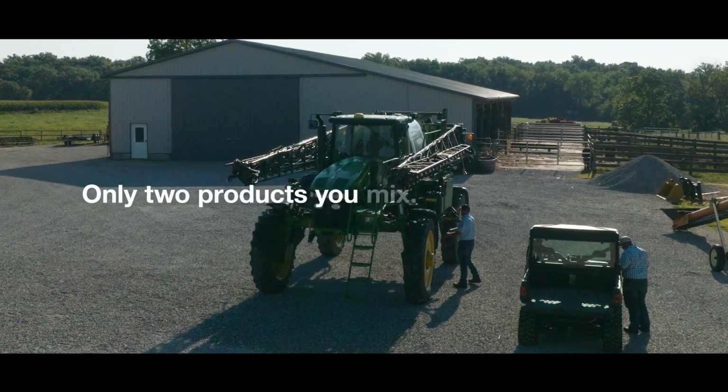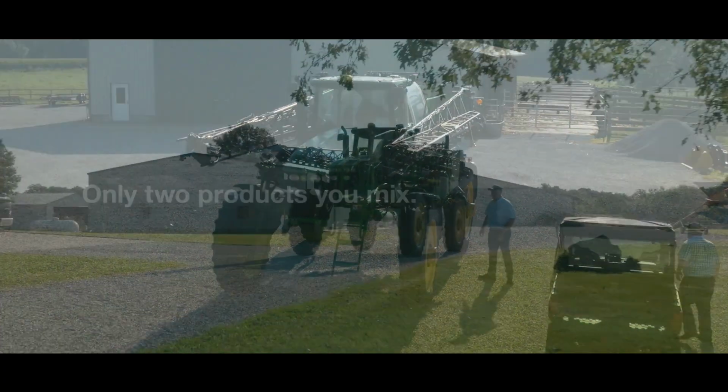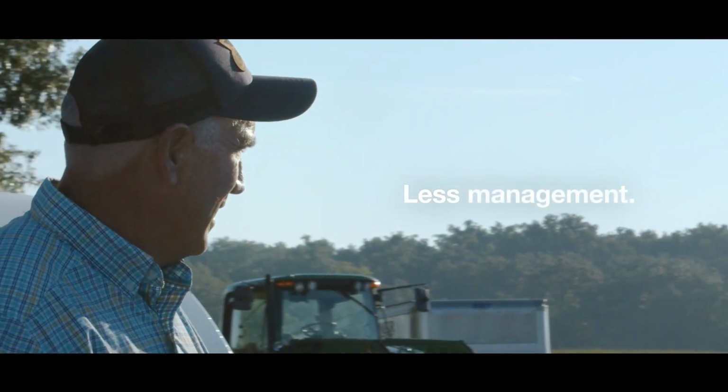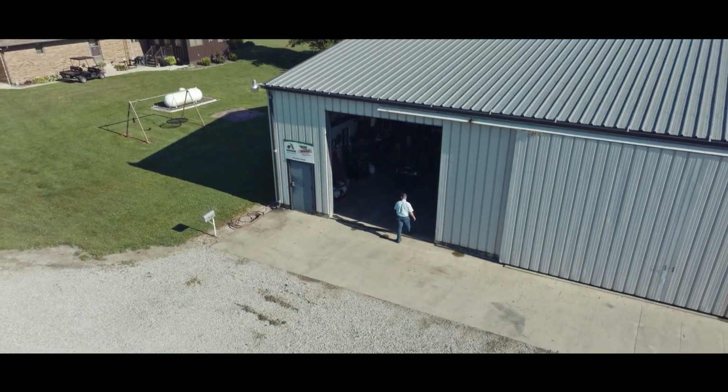There's only two products you mix. You get season-long control, and it's a low use rate. And anything that you can do to make less management is something we're going to look at. And TriVolt seems like it's going to fit into that category for me.